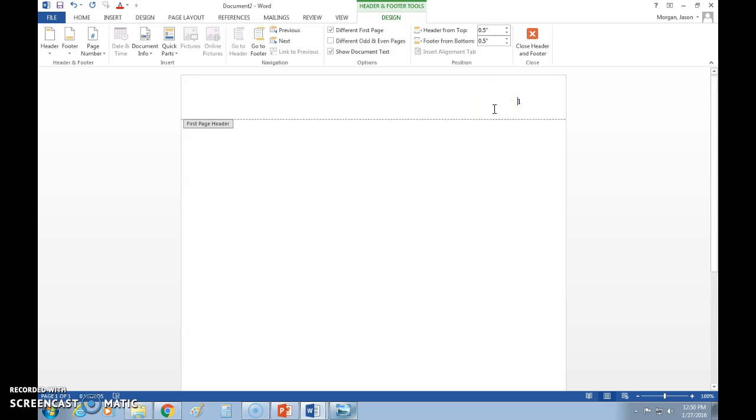Now, APA is a little weird how it does its header. It starts off on the first page with the two words, Running head. Notice that the capital R is capitalized. The H is not. Then you put a colon, then a space. Next you want to put in the title. It can't be super long, maybe about 50 characters.